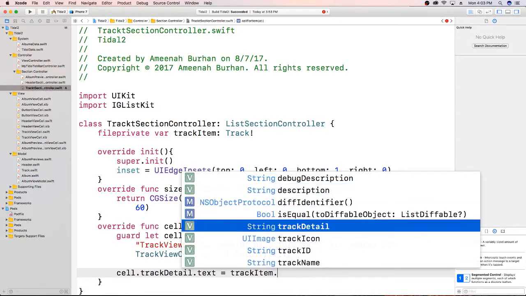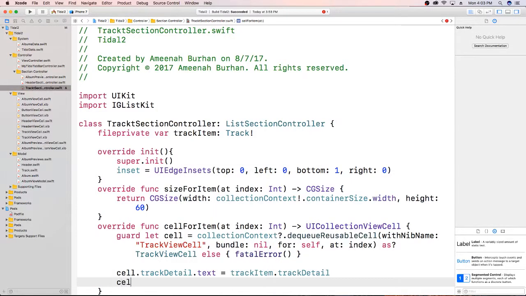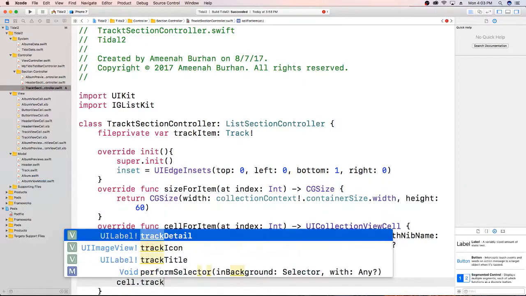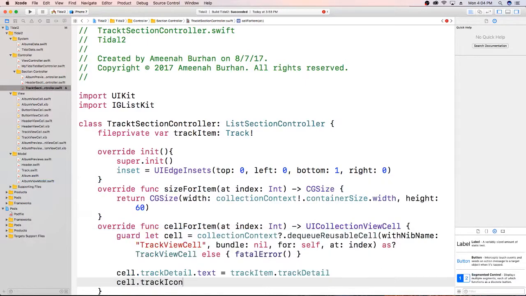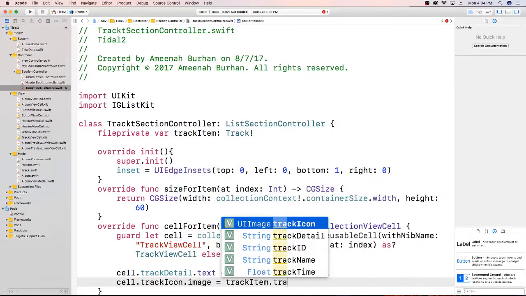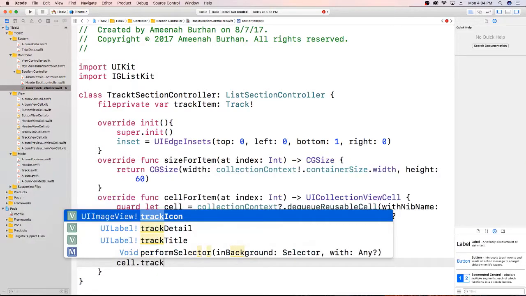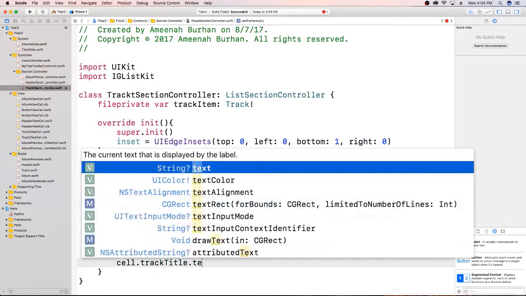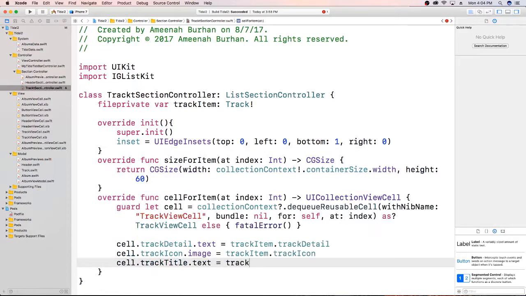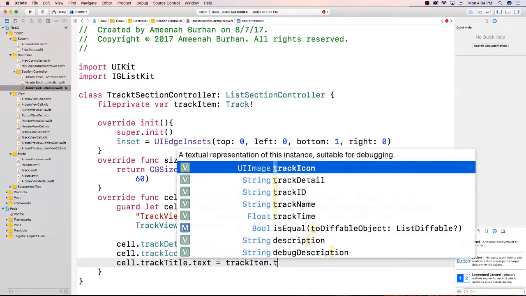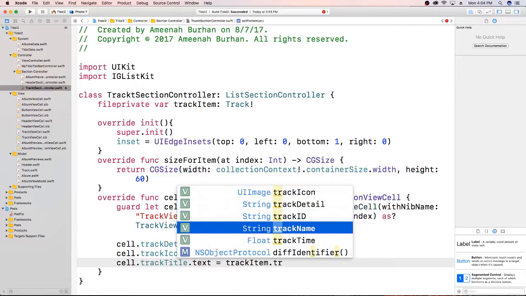So it's going to be cell dot track icon dot image is going to be track item dot track icon, and cell dot track title dot text is going to be track item dot track name.